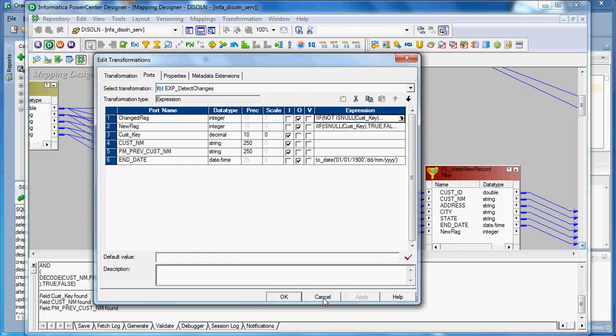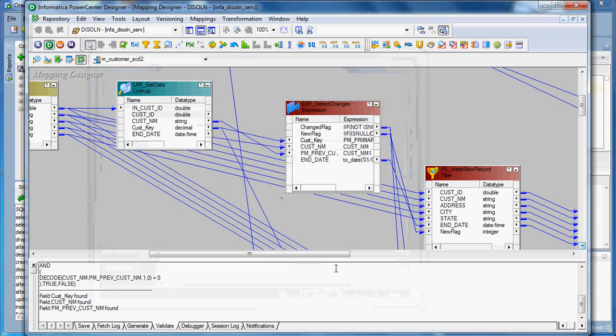In a real-time environment, no record should be kept as null. If it is a date, it should be kept as a default date, or some date should be put. You should mention some date, or otherwise if it is a name, you can mention not available. You should not insert null records in the target.